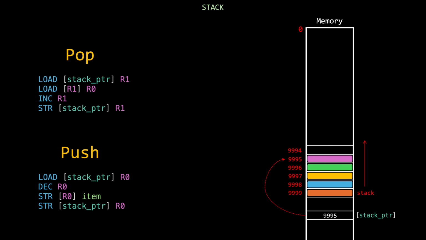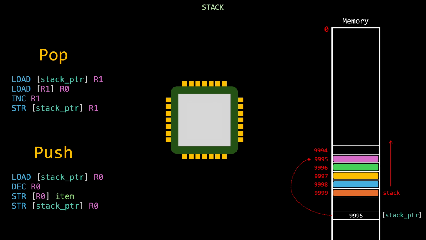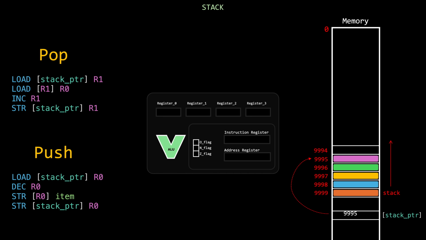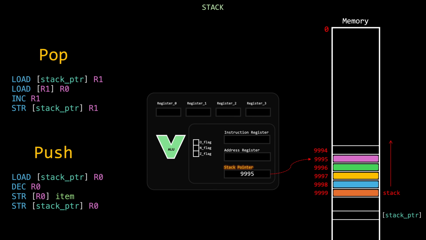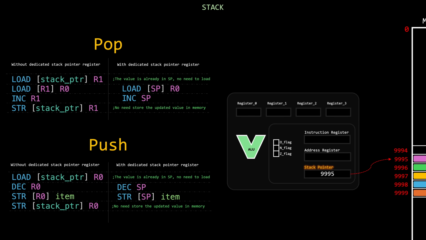The stack, however, is fundamental to program execution, at least in the way we commonly write programs. As a quick spoiler, function inlining is not always ideal, nor possible. So CPUs, even back in the 1970s, included hardware specifically designed to manage the stack more efficiently. Instead of storing the address of the topmost stack element in a normal memory variable, CPUs provide a dedicated register called the stack pointer. The stack itself still lives in memory, but since the pointer is kept inside the processor, accessing it is extremely fast because two memory operations are avoided.